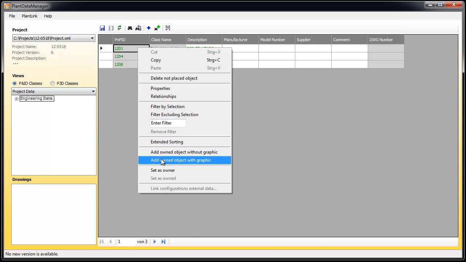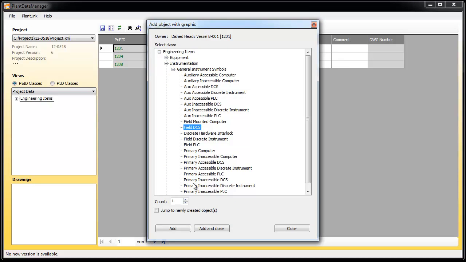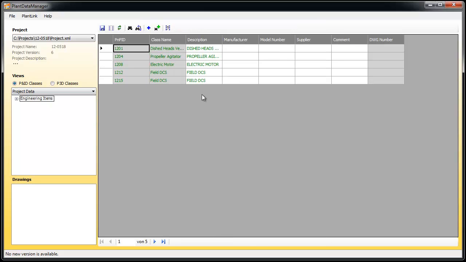The tank gets two instruments. Now we need another pump with another motor.